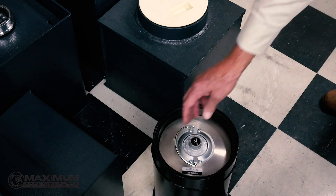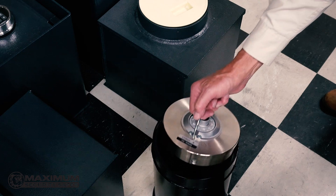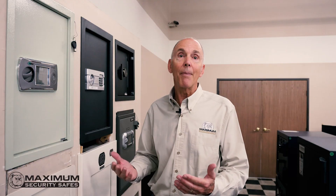Generally speaking, floor safes are not too very big, so what you're going to be able to put into your floor safe is limited as far as space is concerned. There's a wide variety, from less than a cubic foot of storage to one that we've got in our store that's three feet wide and a foot and a half deep — really quite large.